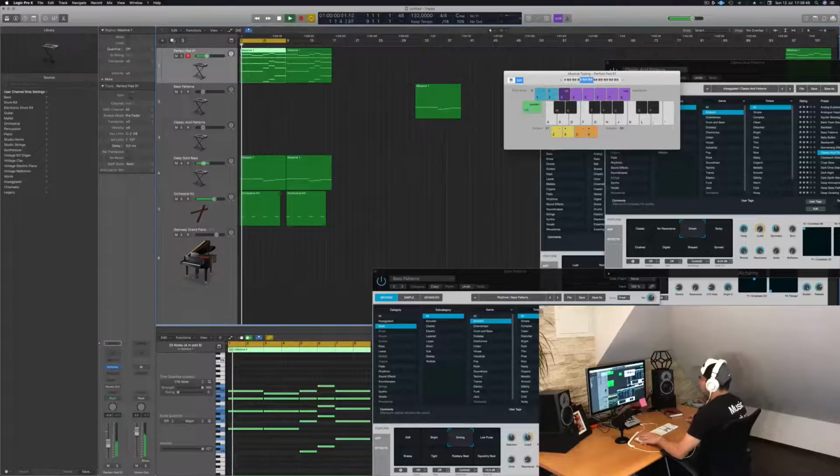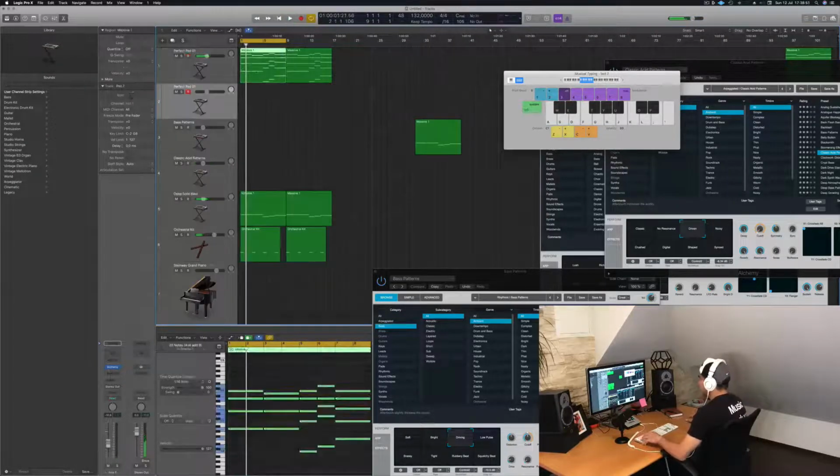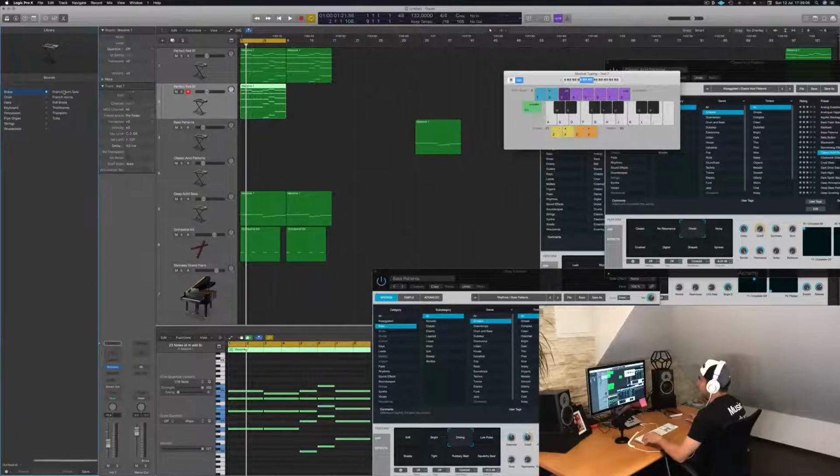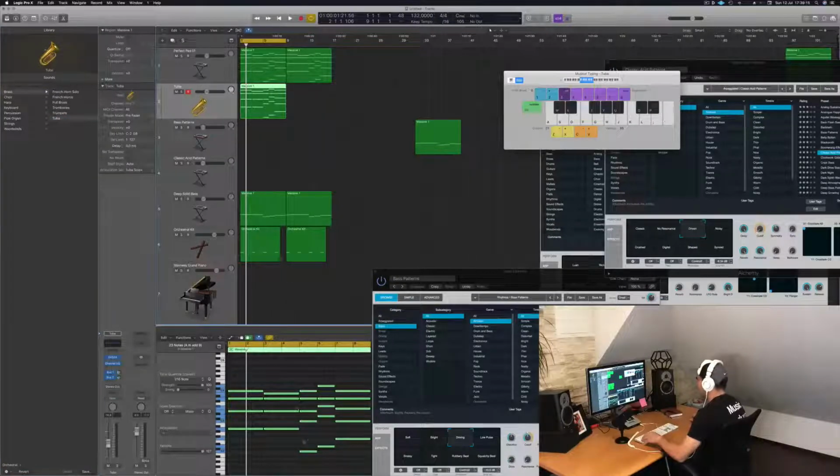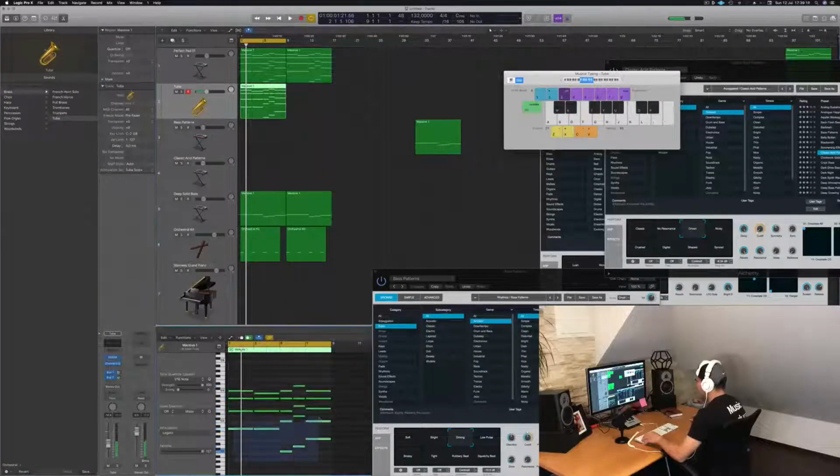Then with a nice pad, but as it is an orchestral, I will go into some instruments here, Logic instruments that is. If you haven't explored Logic instruments, it's really worth it. Personally, I'm hesitating now between a French horn and a tuba. I think I'll go for tuba to start, on the higher notes only.